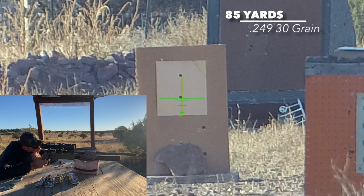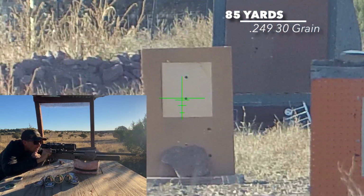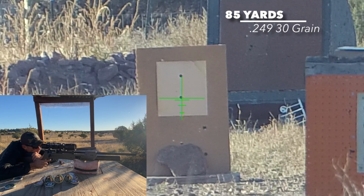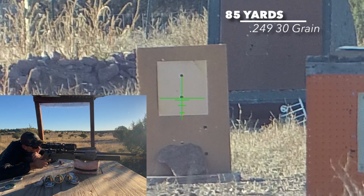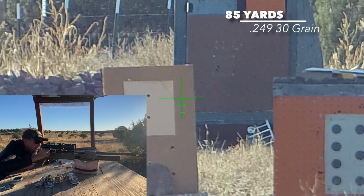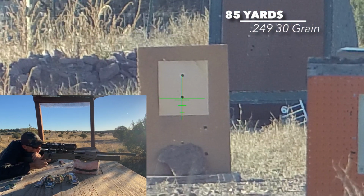All right, so first up today are the 249 30 grains. I want to let you guys know a couple of things, and then I will let you just watch this shooting and listen to the beautiful sound of the Gauntlet. But thing number one is that I did test with the 250s, and it seemed to me like this barrel, at least in my Gauntlet, preferred the 249s.